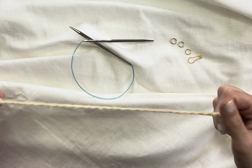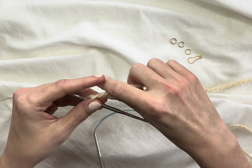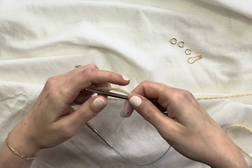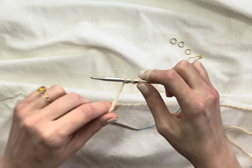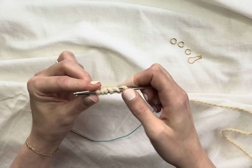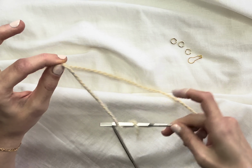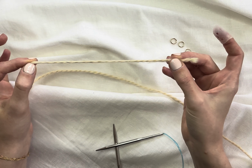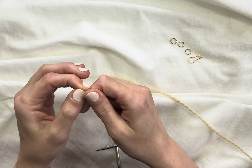To know how much yarn you need, there's a little trick to figure that out. You're going to wrap the yarn around about 10 times. 1, 2, 3, 4, 5, 6, 7, 8, 9, 10. And that's how much yarn you're going to need for 10 stitches. I'm going to cast on 68. You'll cast on however many you need for your pattern.